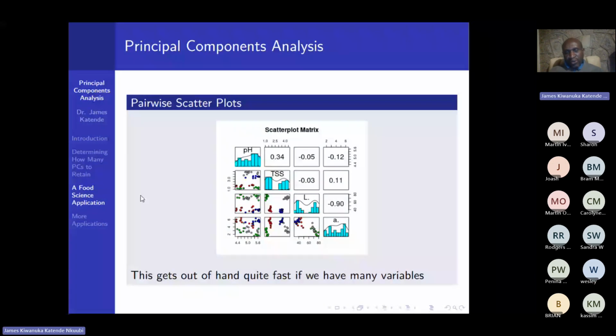The other thing we can look at is the pairwise scatter plots. We pair the variables and plot scatter plots for each of the variables, since they are all numeric variables. Here we have done it for just the first 4 variables. There are 13, so if you draw all of them, it will not be a very decent picture. But there are ways of visualizing high dimensional data in R.